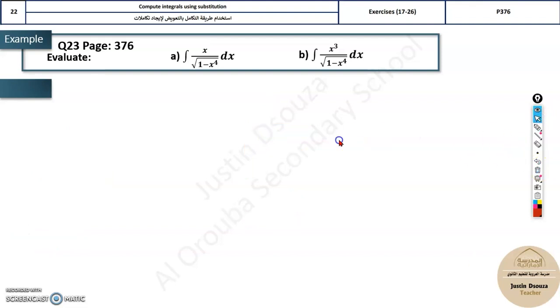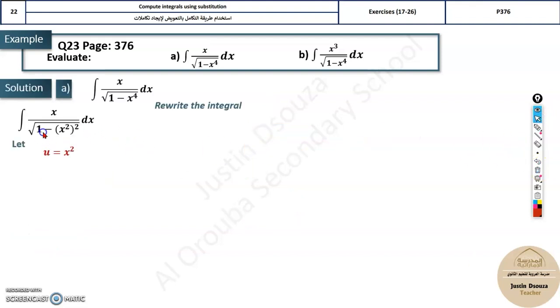Let us see over here. The methods are there, steps are there. Here, I've taken u as x square, so that over here, this is substituted. And now dx will be du by 2x. x divided by root of 1 minus u square, then du by 2x. So why 2x over here from the dx?